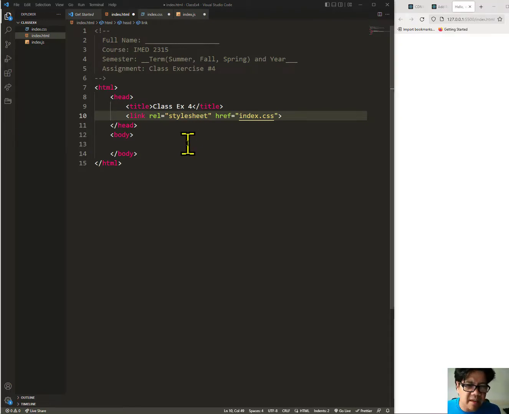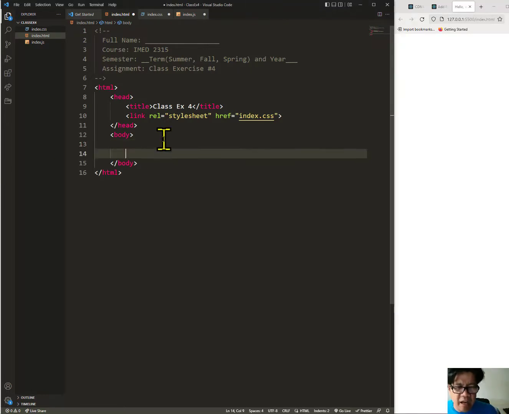This is your basic skeleton. The other piece that we need to link is our JavaScript as well, right? And one of the things when we talked about JavaScript, I can link this on the top, I can link it at the bottom, it doesn't really matter, but it's part of the design. I want to put this script in the body. I'll tell you why in a second. So let's start with the script.